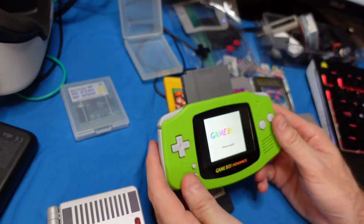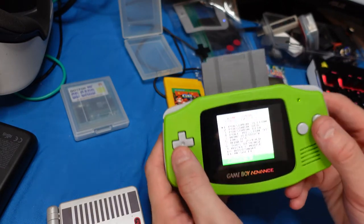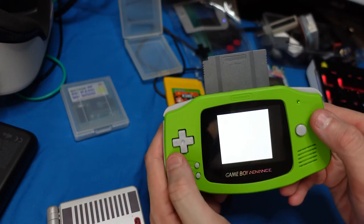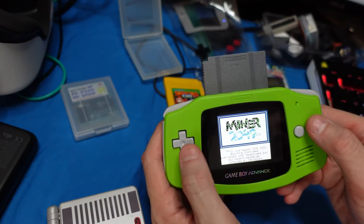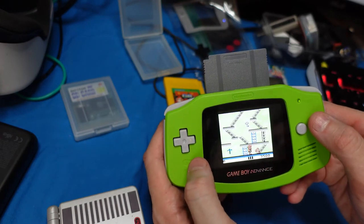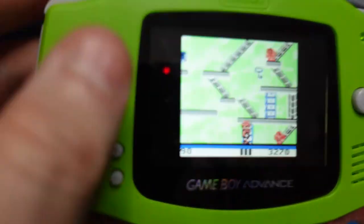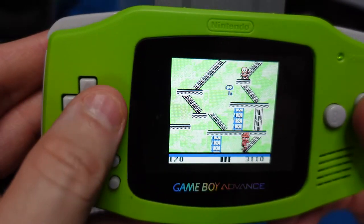I'm going to get hollered at because my fingerprints are all over this screen, but if we pop in here, you can see we have a list of games, and Miner 2049er, one of my favorite games from the old Commodore 64 days, and this does seem to be booting, and the game does come up. All right, there we go. This is what it looks like on real hardware. Let me get a little closer for you. Sorry about the fingerprints. I'm sure I'll get hollered at. All right, so you get the idea.